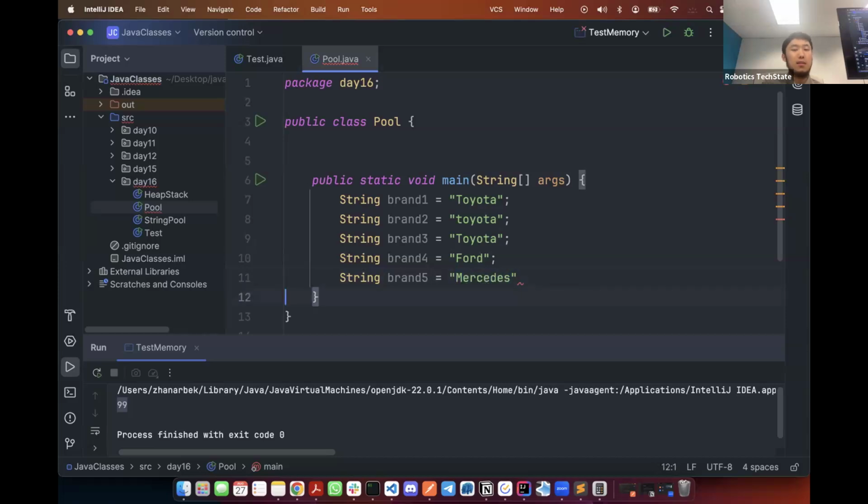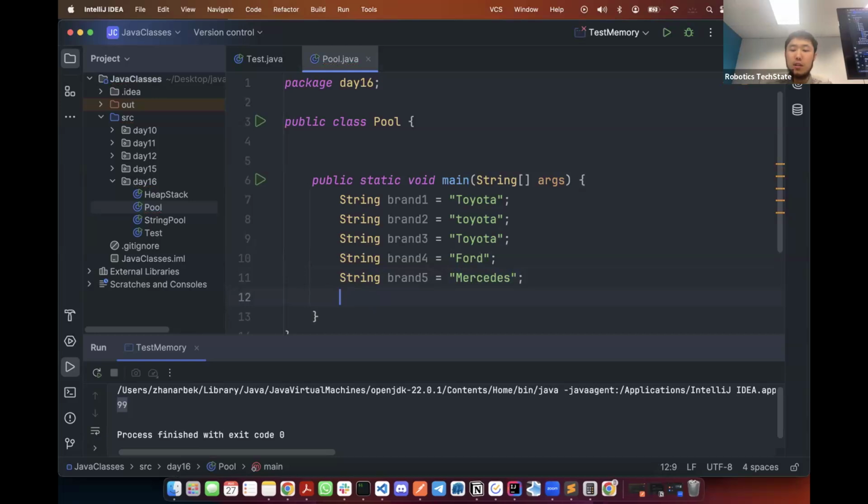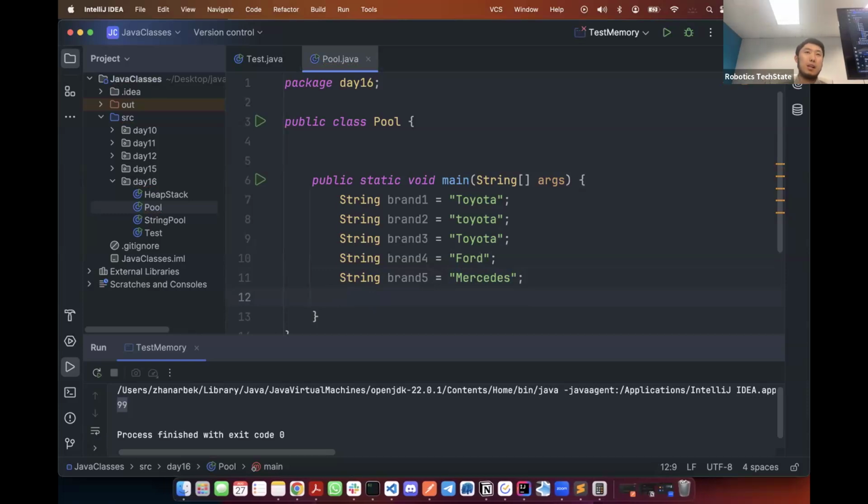Mercedes. I create these 5 objects. All right. Did you create these 5?